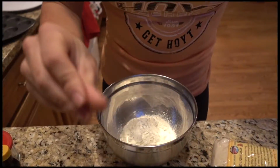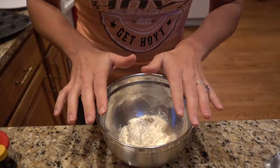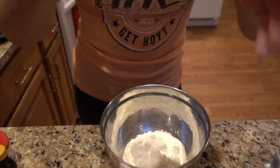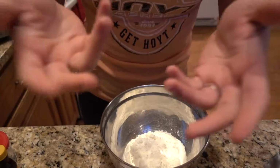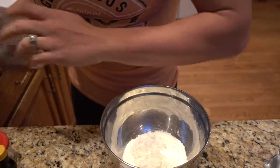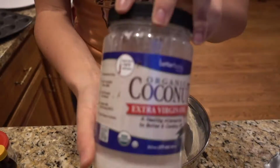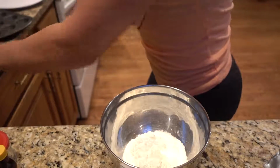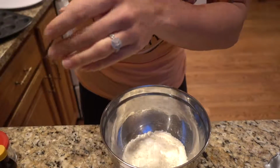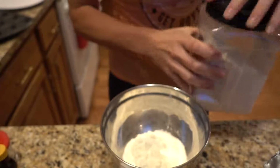Really good. Yeah. All right, so next we are going to be making 12 protein mini muffins. So I've already got 2 scoops of our vanilla protein in here. I'm just using the vanilla protein container to actually set the camera up, so that's why I already pre-dumped it in there. So next we're going to throw this in the microwave just to kind of break up that coconut oil. So while that's doing its thing, I'm going to then use 1.5 tablespoons of coconut flour.